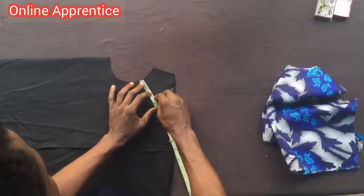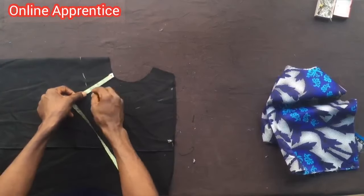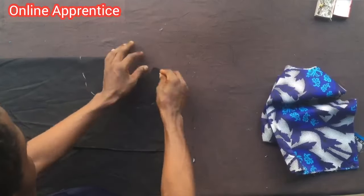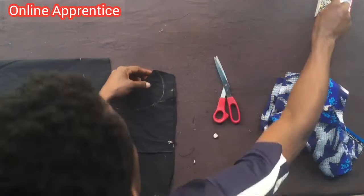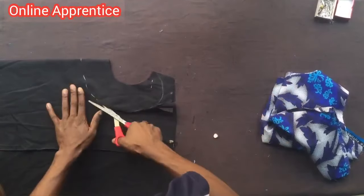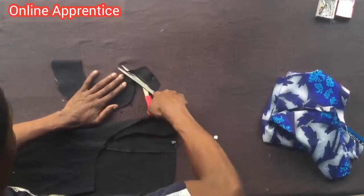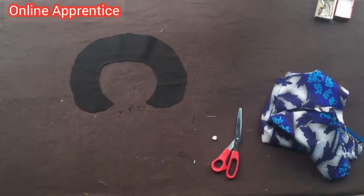After cutting out that shape, I'll be determining how wide I want the Peter Pan collar to be. For this I'll be marking three inches all through, because once I finish sewing I should be getting something in the range of two inches — half inch will be chopped off on both sides when sewing. I'll make sure my markings are close so I can get the curve I need, then use my scissors to cut it off. My collar will start from about one inch before the buttonhole line, so I'll pin both pieces of fabric down before going straight to cutting.